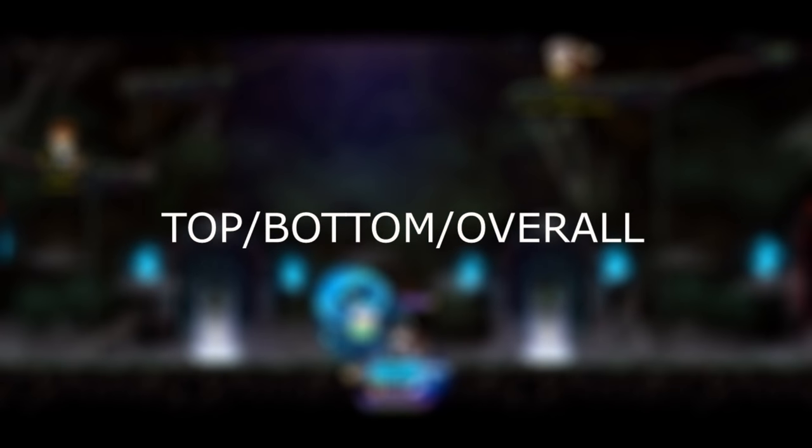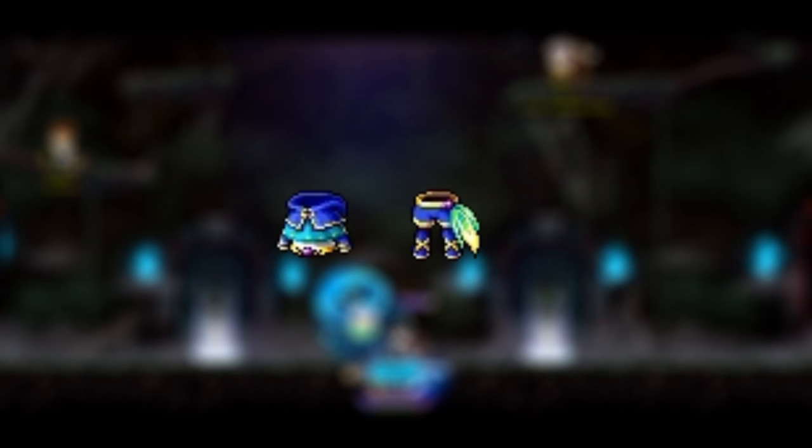Honestly, the top, bottom, and overall meta hasn't ever really changed. For early game, just wear whatever you find that can get 12 star force. After that, you can move into endgame with the Chaos Rudibus top and bottom. You can also use a Cygnus overall if you somehow get that before the CRA top and bottom, but you always want to end with the CRA.